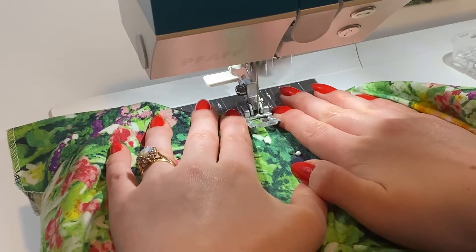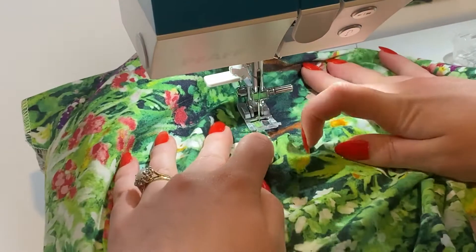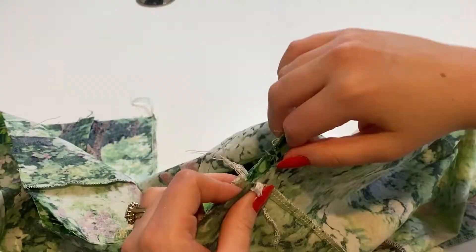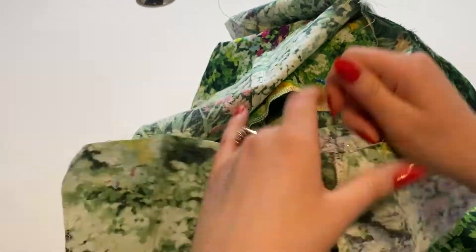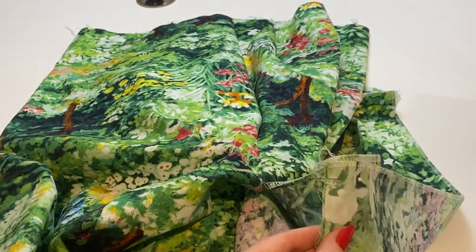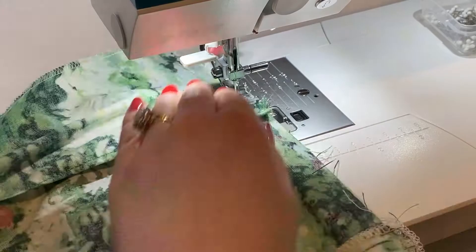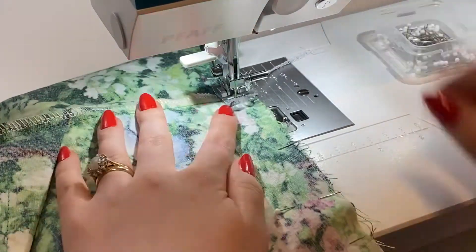To help keep the facing down I'm also doing a quick stitch in the ditch — folding the facing down how I want it and sewing it to the bodice at the shoulder seam where the front and back bodice are already joined. You can't see it but it keeps the facing down. Then we're moving on to attaching the bodice to the pants — matching up all seams from top and bottom. I start with the side seams, then match up the darts in the pants back to the darts in the back bodice panels.